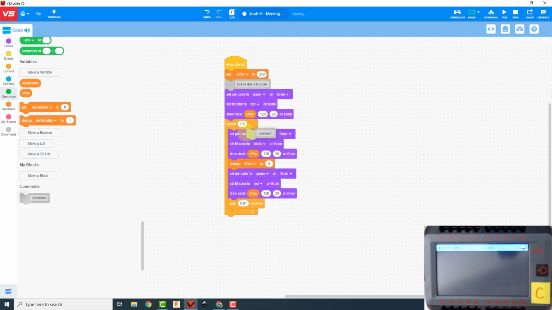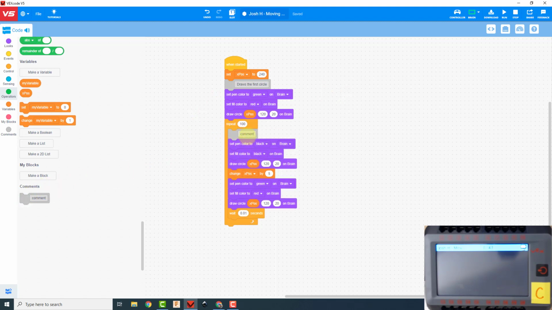Okay, and then this next set right here, these three go together, and this erases the previous circle. My spelling is terrible. I'm going to put quotation marks around erases, by drawing a black circle. Now, if your background wasn't black, you just need to draw the circle whatever the background is. So you might start by making the whole screen white, and then you'd erase it with a white circle instead of a black one.